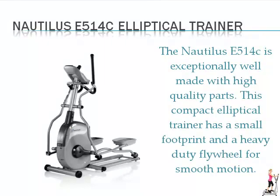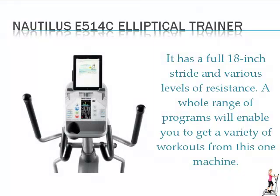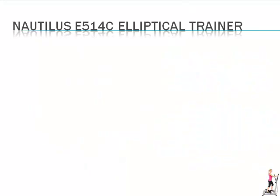The Nautilus E514c is exceptionally well made with high quality parts. This compact elliptical trainer has a small footprint and a heavy duty flywheel for smooth motion. It has a full 18-inch stride and various levels of resistance. A whole range of programs will enable you to get a variety of workouts from this one machine.